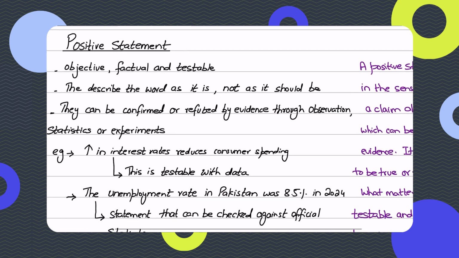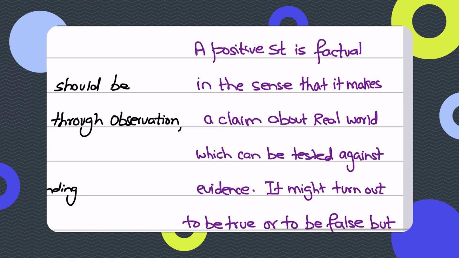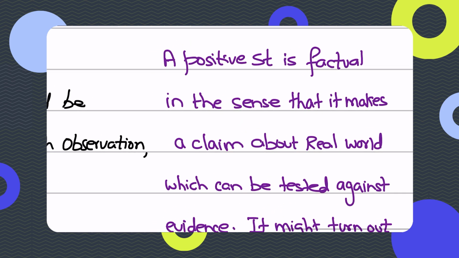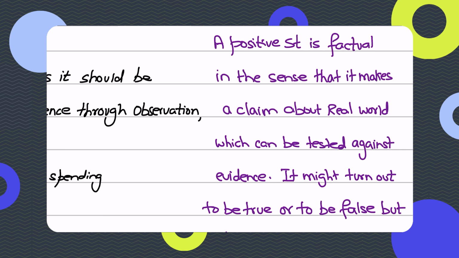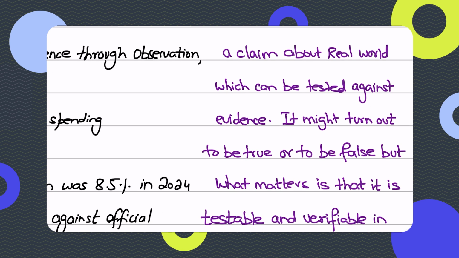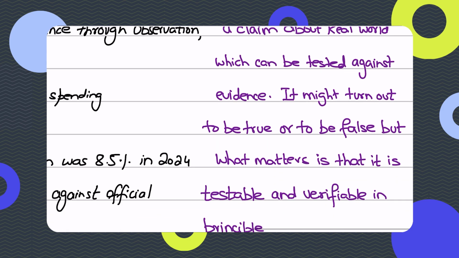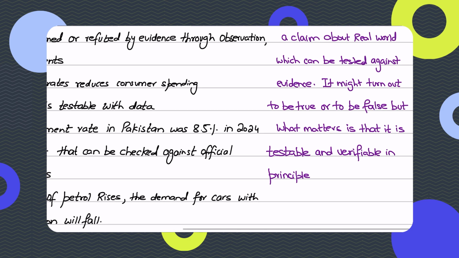So when we say factual, what we mean is that it is factual in the sense that it makes a claim about the real world, or any statement which makes a claim that could be tested against the evidence, and it might turn out to be true or it might turn out to be false. But what matters to us is that it is testable and verifiable in principle.